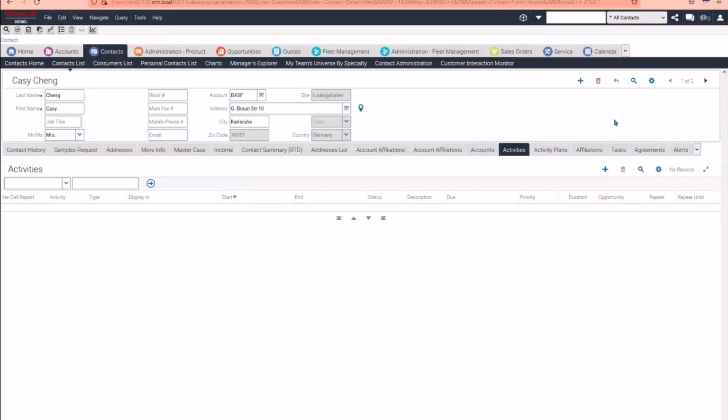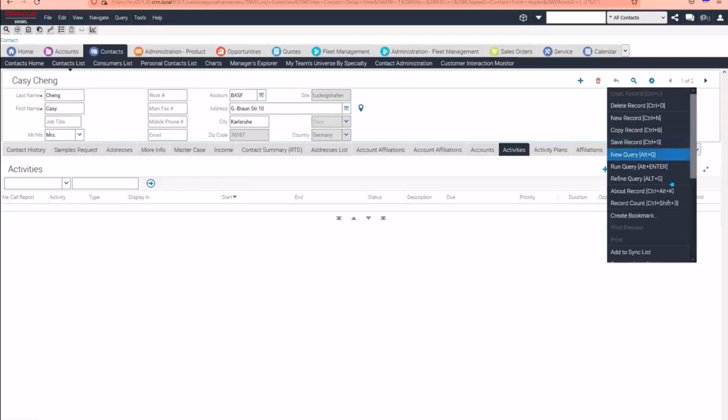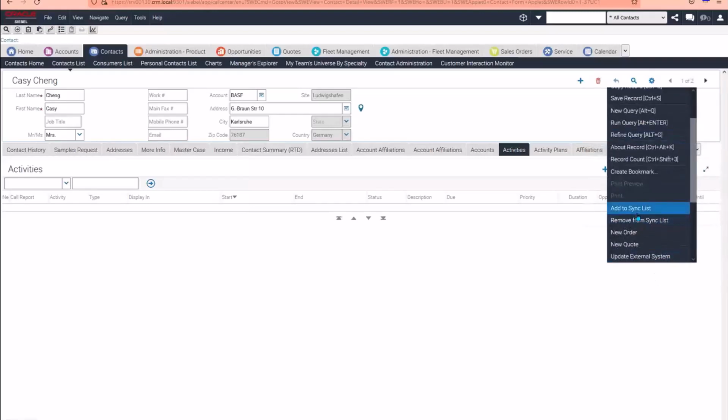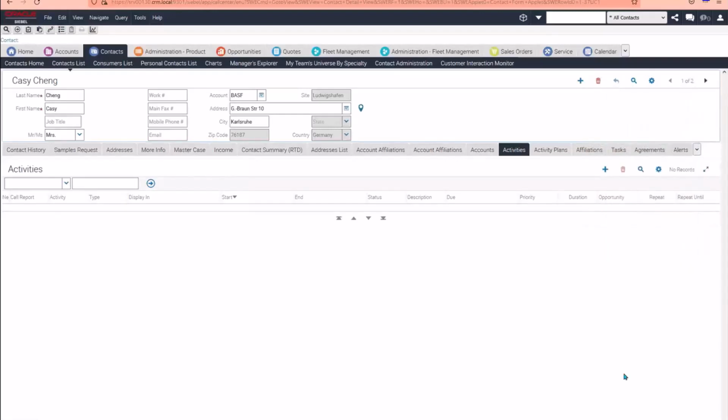And if I want to synchronize this contact to the Exchange, I will just say add to sync list. And now the PIMSy engine knows this contact has to be synchronized for the user as admin.